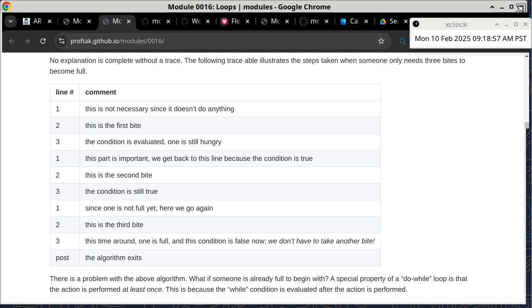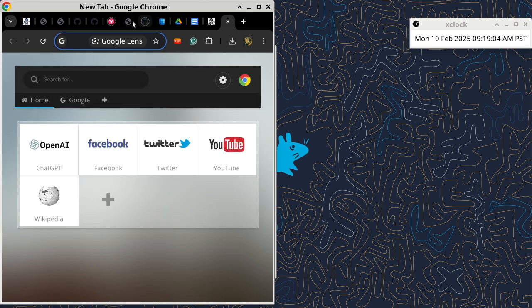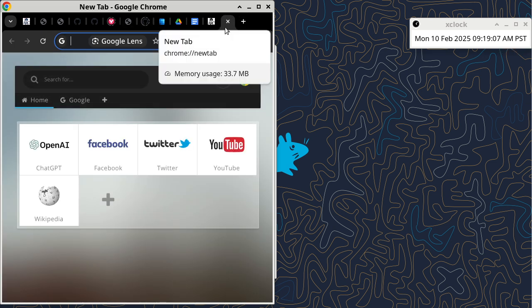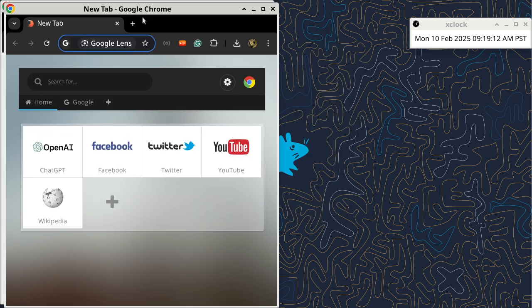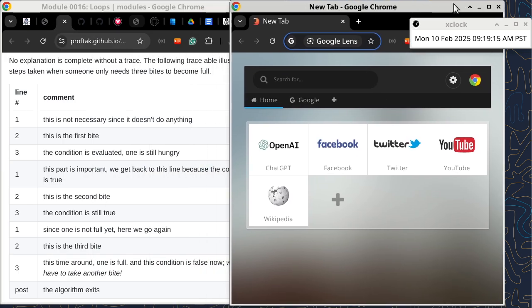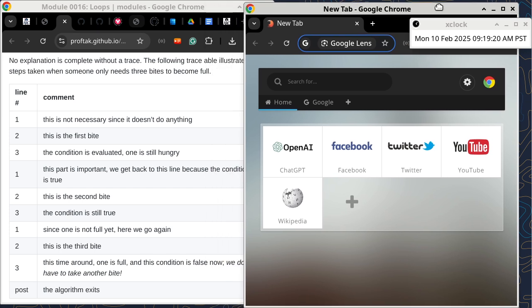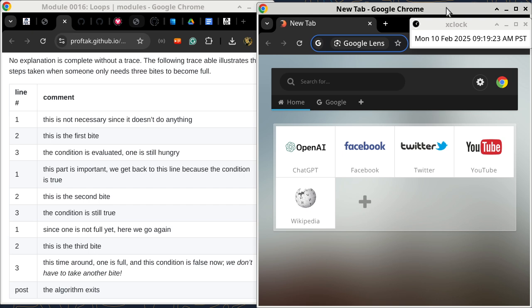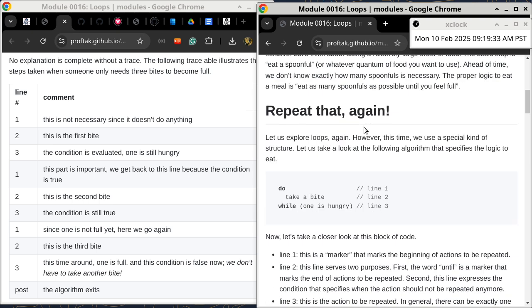So I can use one half of the screen for this, and then get myself another tab, and then move this tab to its own window, put that tab side by side without triggering the maximizing, and then just copy and paste the URL, and then move to the algorithm part.